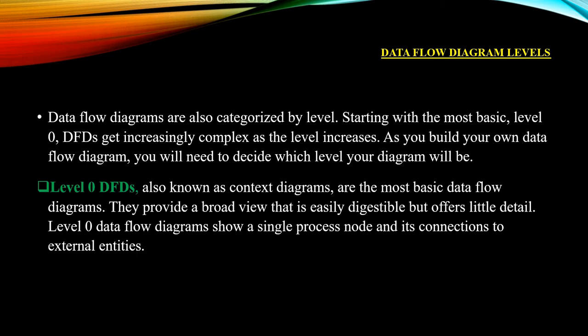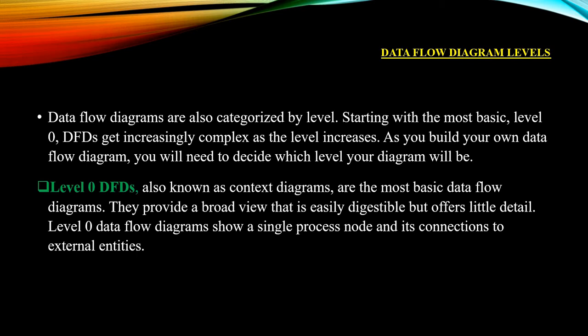Now we shall see what are the different levels of data flow diagram. Data flow diagrams are also categorized by levels, starting with the most basic level, 0, and it gets increased to another level. DFDs get increasingly complex as the level increases. As you build your own data flow diagram, you will need to decide which level your diagram will be.